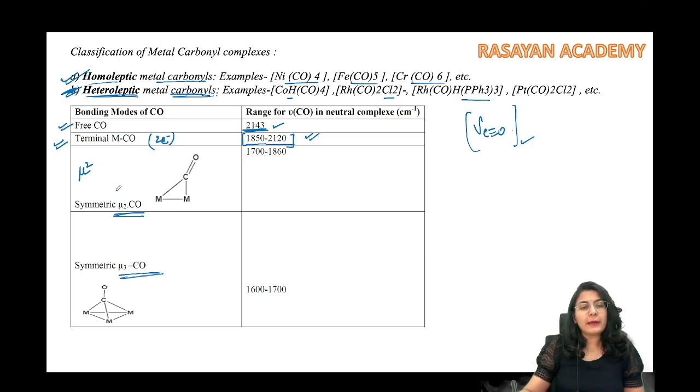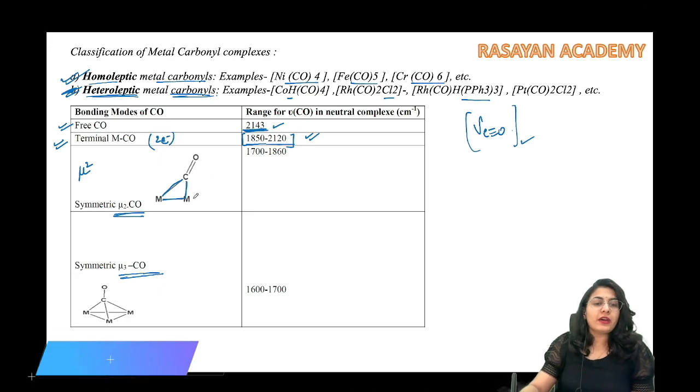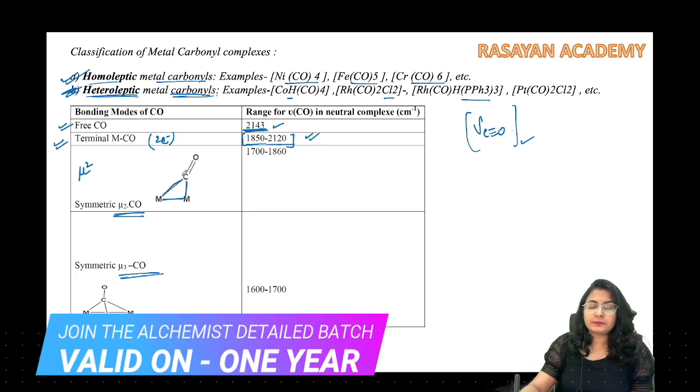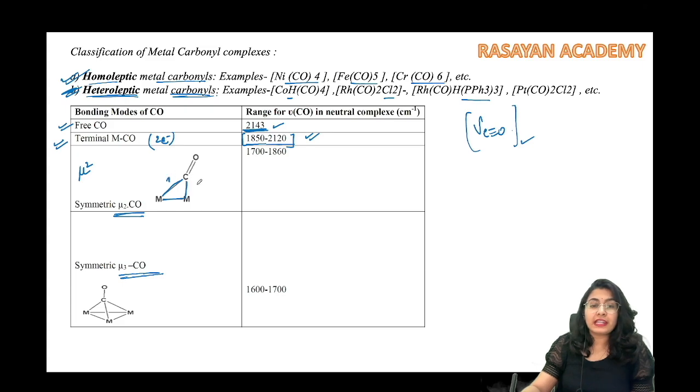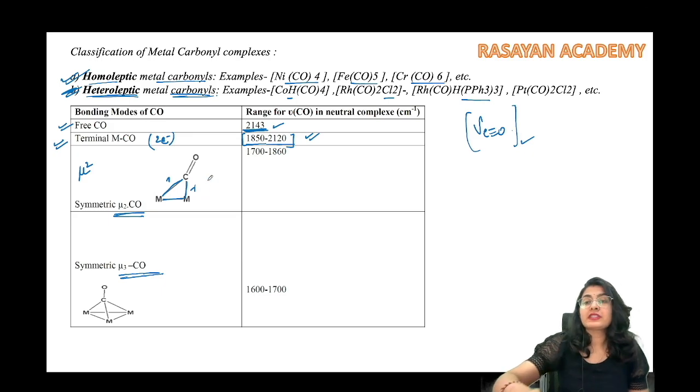Alright. So what happens is when 2 metals are bound to carbonyl, symmetric means same metals, then this is a sigma bond, no problem. This is also a sigma bond, and there is a metal-metal bond in between. Now these sigma bonds are actually this carbonyl carbon giving one electron to each of the metal. It's not giving 4 electrons, only one electron. But what the metal gives back through pi back bonding, based on the pi back bonding, the carbonyl bond order decreases, and that is why the carbonyl stretching frequency also decreases.